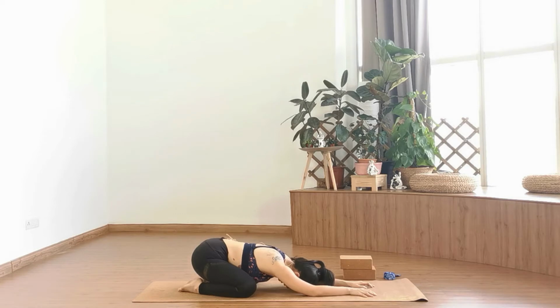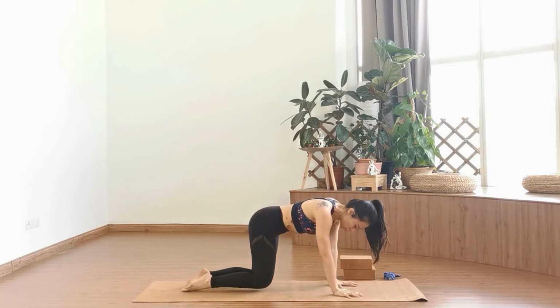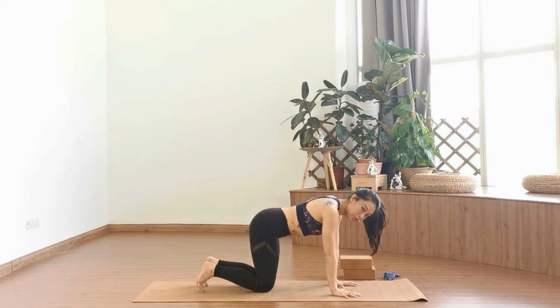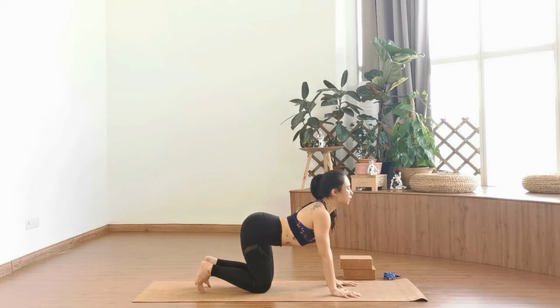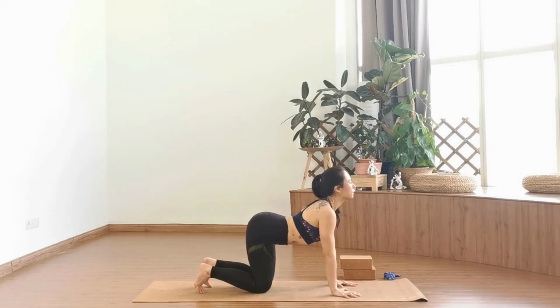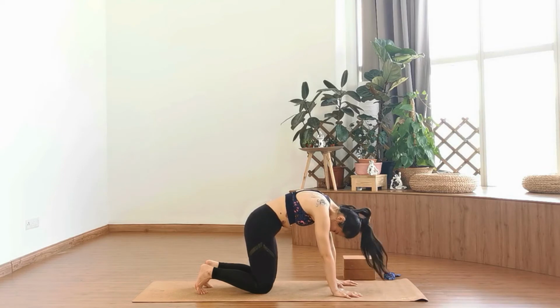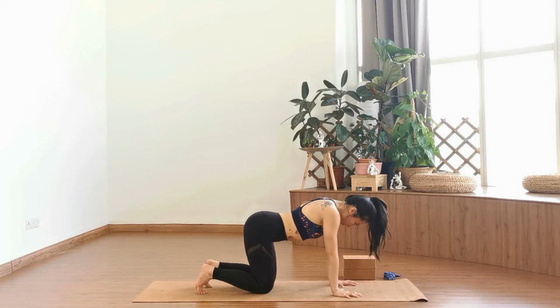And on your next inhale, just lift your head up and look towards the front. And now if you get into your tabletop position, place your palms under your shoulders, knees under your hips. Get into cat-cow position. So inhale, just gently lower your abdomen, lift your hip, lift your chest, take a deep inhale here. And exhale to cat pose. Inhale to cow.